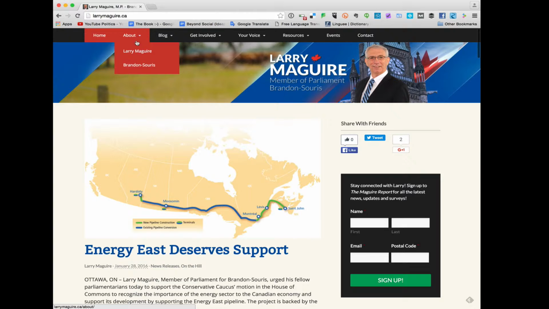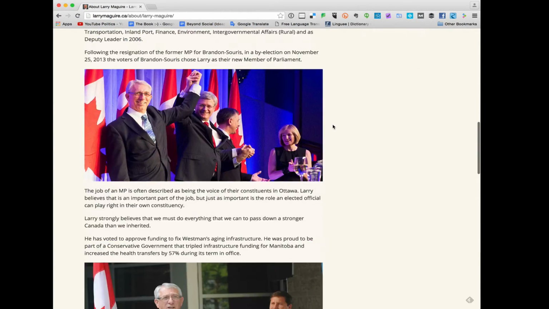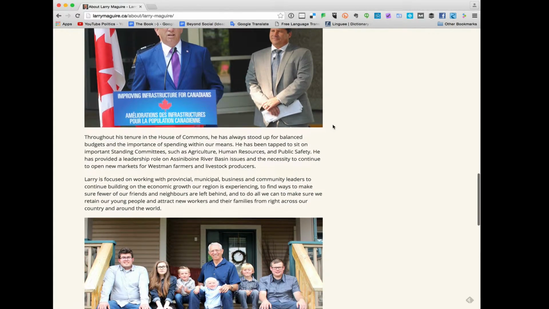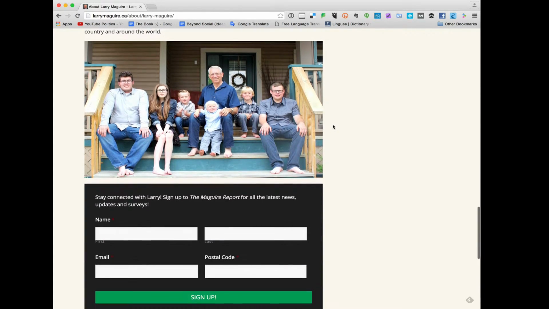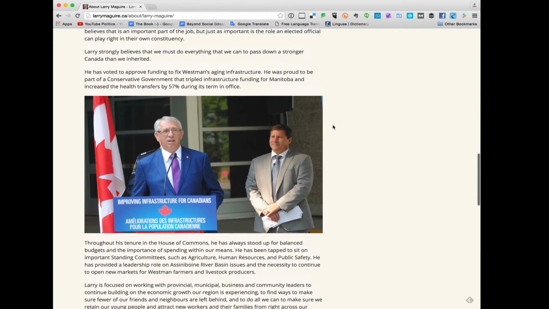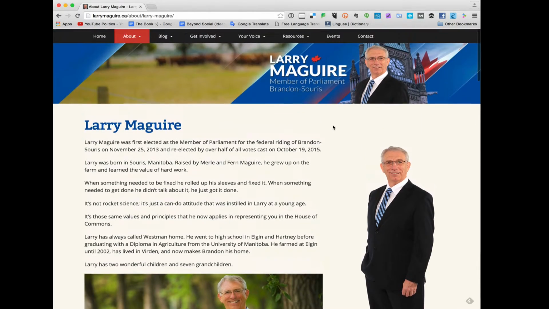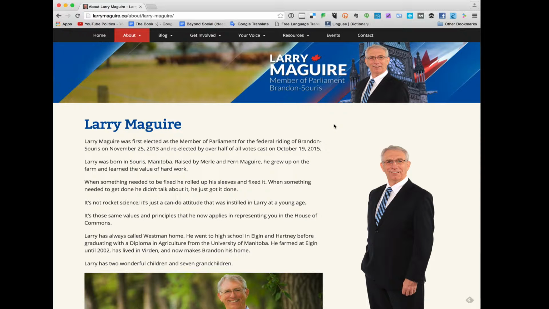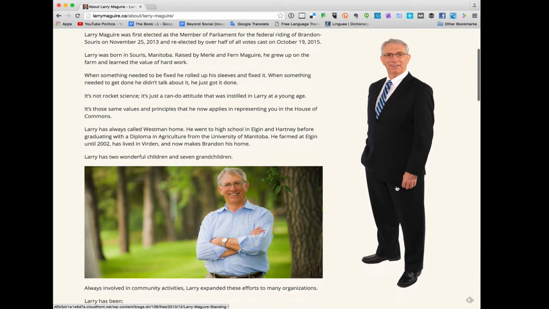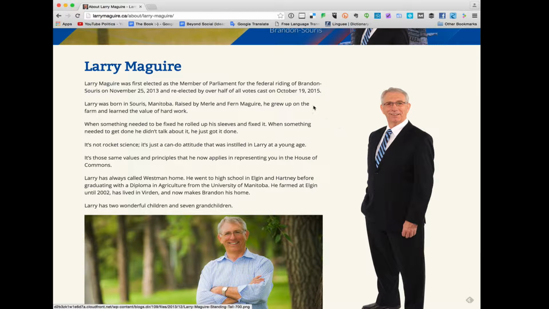I know this is taking a long time, but there's a lot to go through. The bio, it's a typical political bio. It's largely listing off a number of Larry Maguire's achievements and the fact that he's a father and a grandfather. You can start to feel a little bit of a connection. I think that these things could probably be softened up a little bit and made so that you feel a little bit more connected with the member, as I noted earlier. Great photo along the side here. This is what I look like. And it gives a nice flow. Lots of white space, by the way. Not a whole lot of clutter, which is also good.